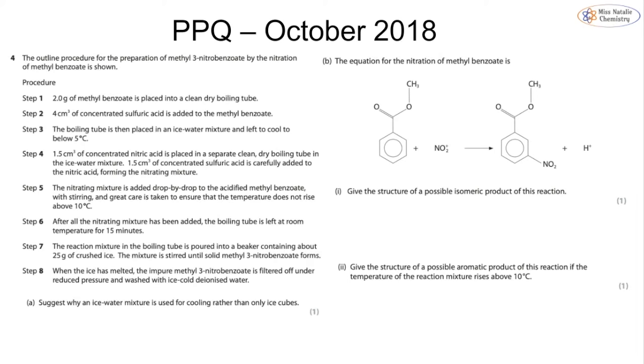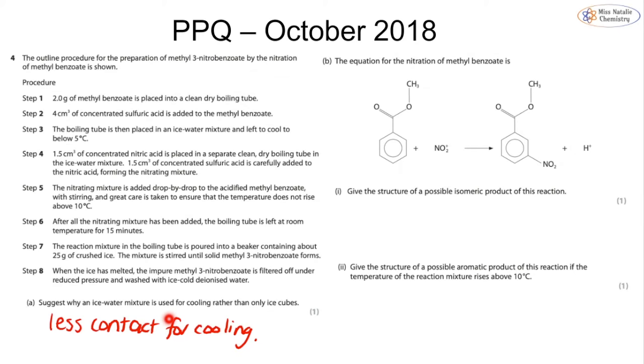Well, if we think about the purpose of it is allowing us to try and cool it, so we want to have as much contact as possible. So if we only use ice cubes, we have less contact for cooling, because you'll only get cooling on the surface of the ice cubes.